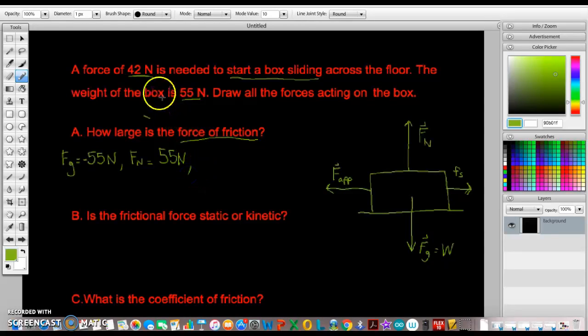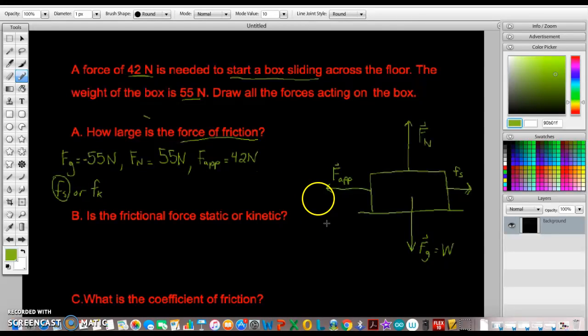They tell us that a force of 42 newtons is needed to start a box sliding. So we assume that the only force pushing on it is going to be 42 newtons. And the key word is start. Start a box sliding. That means that the box has not moved. That tells us something about the friction. Friction itself is either going to be static friction or kinetic friction. Static friction is the opposing force, before the object begins to move, that is keeping it from moving for a certain period of time. Kinetic friction is the frictional force after the box or any other object starts moving, after you've been pushing on it for a long period of time. That's the difference. Because our box has not moved, we're dealing with static friction.